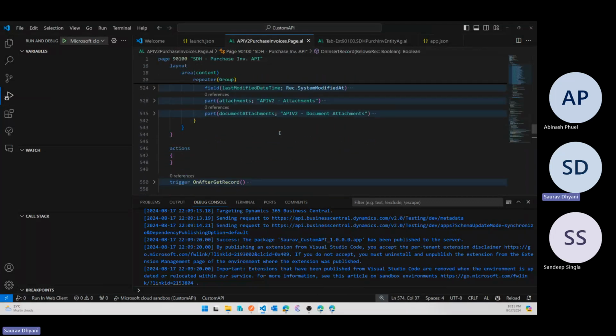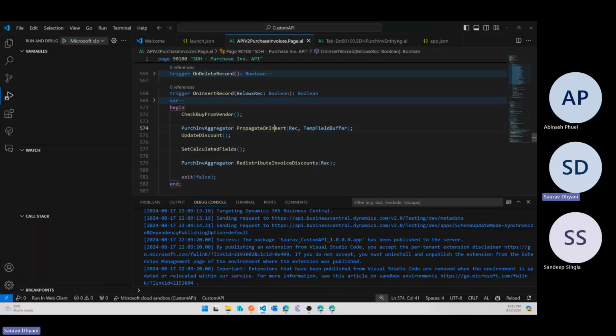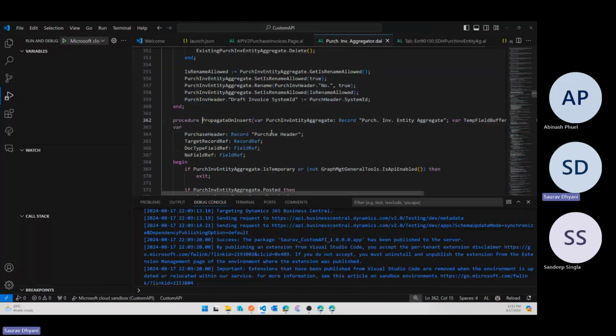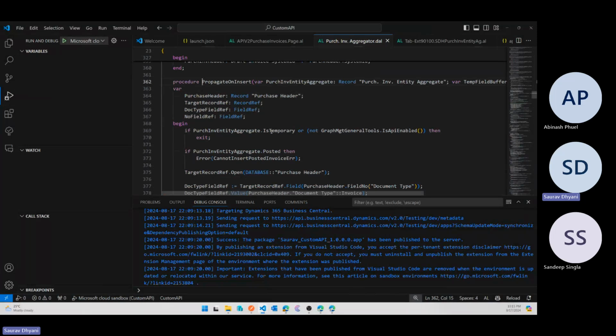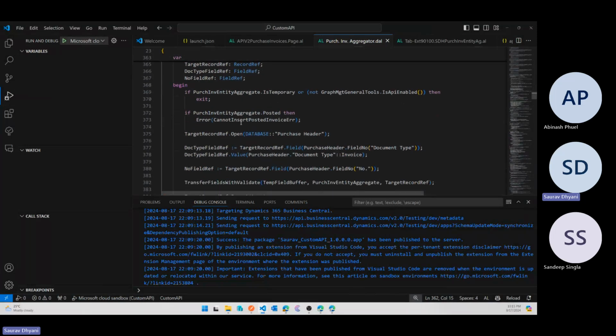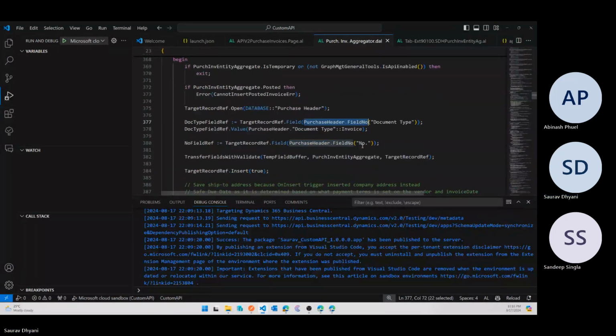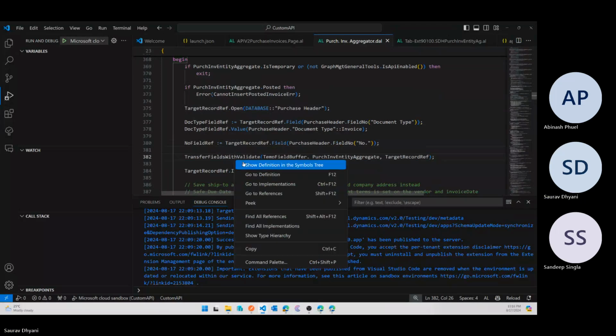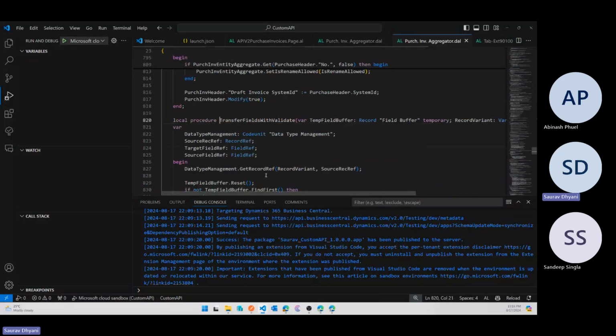But then, okay, when I call this on insert, this is just doing. This is not doing it on the purchase invoice table. It is just doing it on the. Oh, it is doing it on the purchase order field number of this, and then target record ref transfer fields with validate. What is this doing?